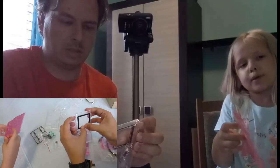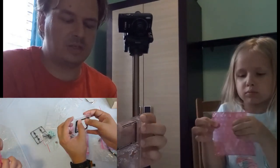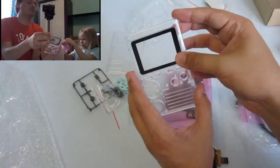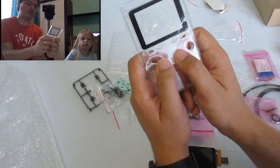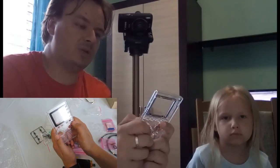We are thinking about painting the case pink. Yeah, I've seen some people who've done it with different types of paints and different dyes. You can do stuff to the case. Well, the case is about the same size as a Game Boy Color, maybe?